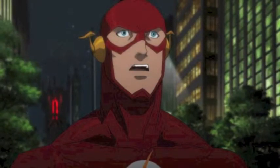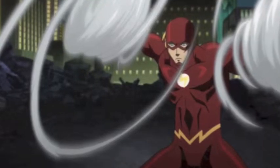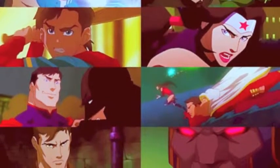Flash, unfortunately, didn't really do much other than just help them out and fight. I think he could have done a little bit more. Then again, you had 7 characters to juggle, so I completely understand that some of these guys are going to get sidelined a little bit for others to get the spotlight, I guess.